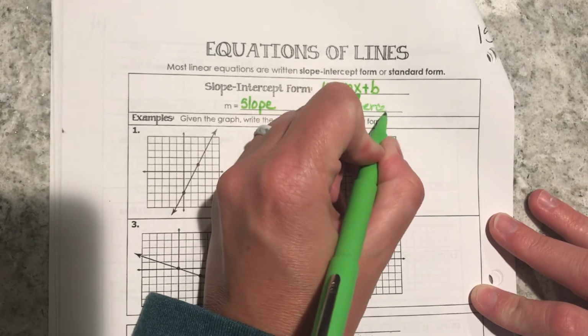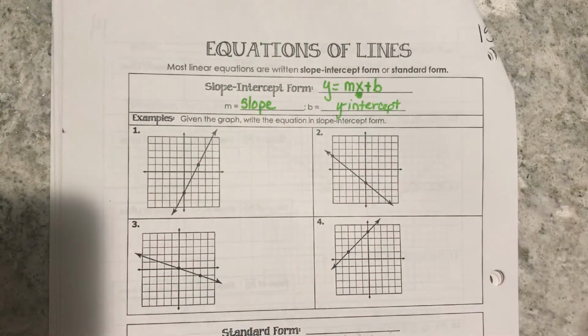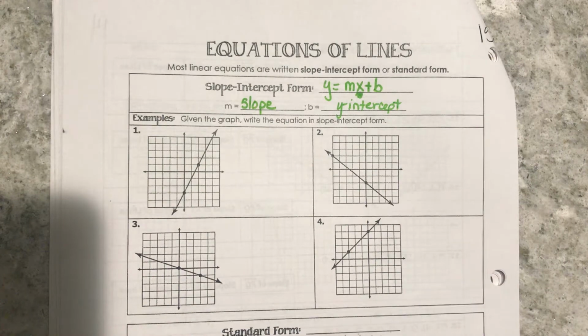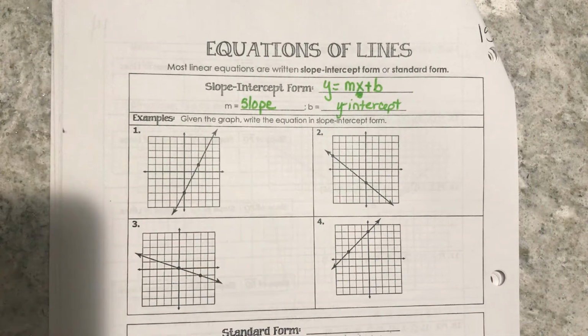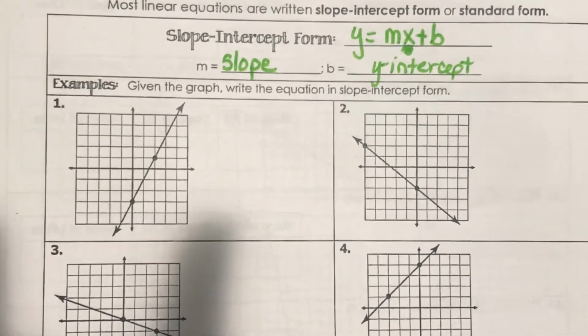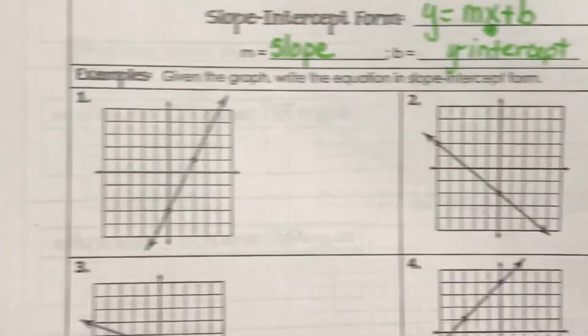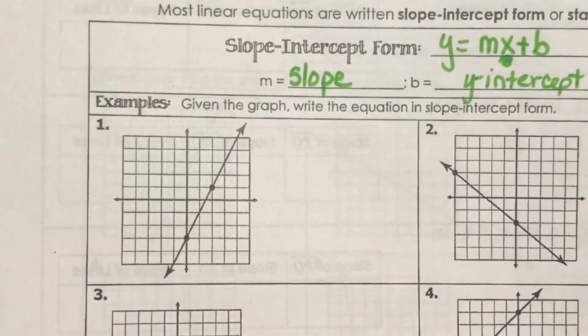So on Tuesday, I noticed that finding equations from the graphs was a little tough. So I want to take a second and really chat about this. I'm not going to go through all of these examples, but I do want to talk about how to do this, because I think that maybe because we were doing that Google Meet, things got a little bit hectic. So I'm going to zoom in here so you can see. We're going to do example 1.